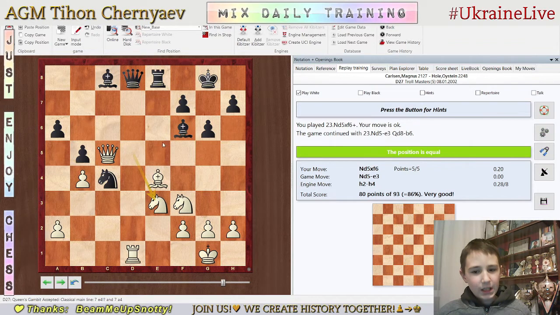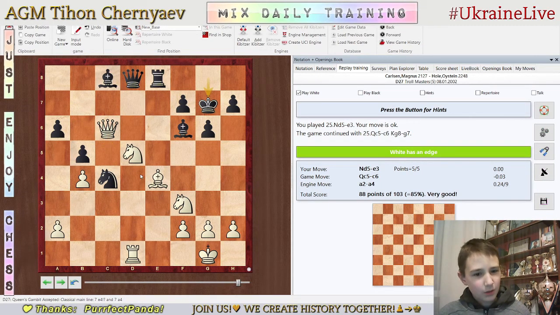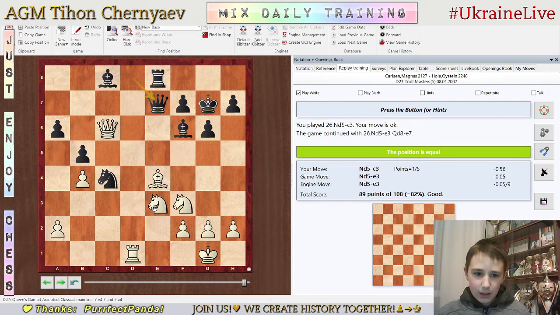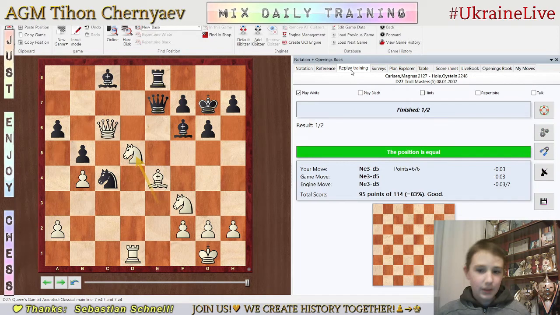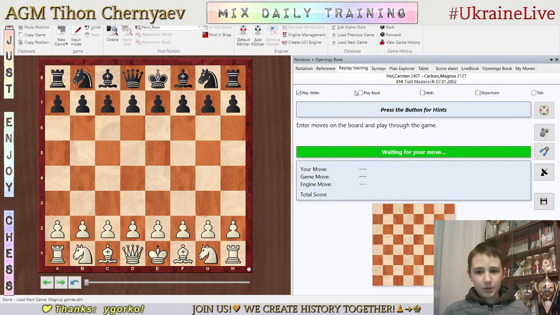Okay, knight e3. Queen b6. No, knight e5 and ends in. Okay, Magnus didn't want to draw. Guess you need to do a draw. Knight c3. No, he played knight e3. And now, 95 and draw. Okay, 95 points out of 114 possible, 83%, good. Yeah, okay, game for Magnus also.